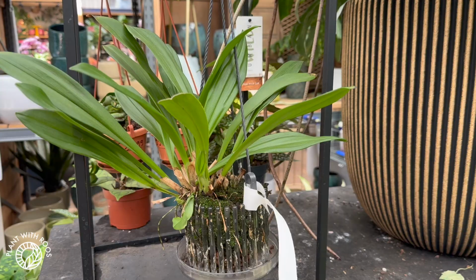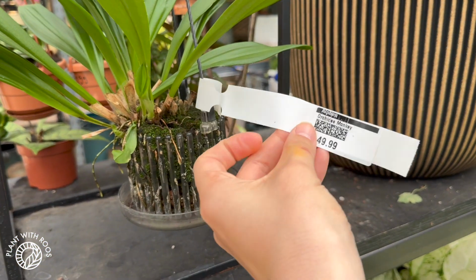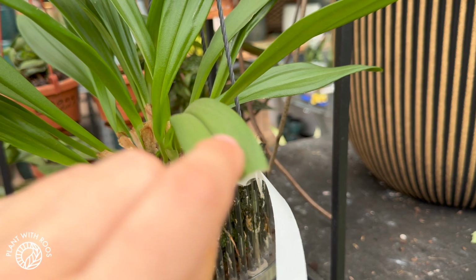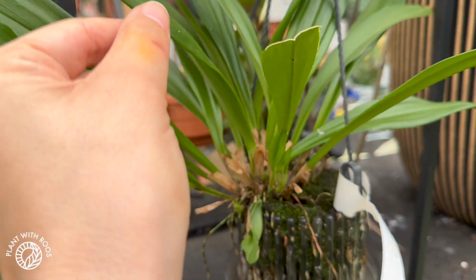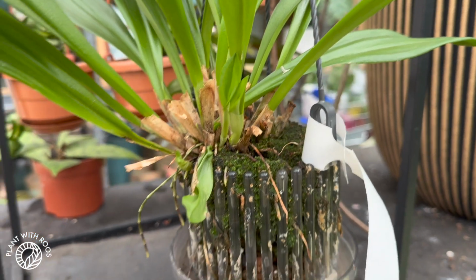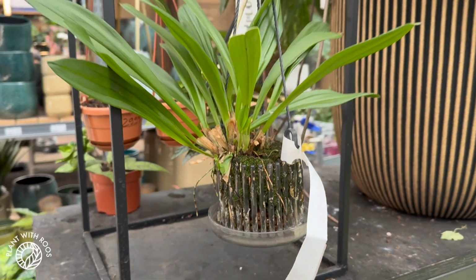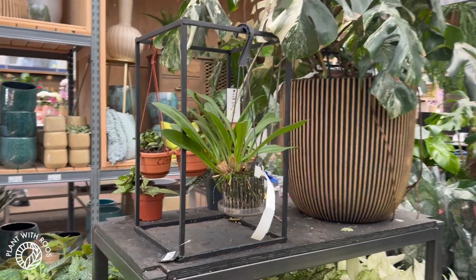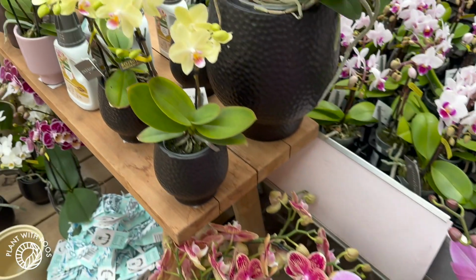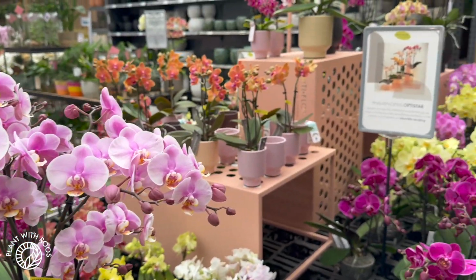Very cute. Ooh, and on the other side of that Hoya rack thingy, I found kind of an orchid. Monkey orchid, 50, wow. The things that catch my eye are sometimes quite expensive still, but I know nothing about orchids, so maybe this is very special, maybe it's not, I don't know. Usually orchids grow very slow anyway, so prices are higher than aroids. Because look, these tables have a lot of different colors, orchids and sizes.